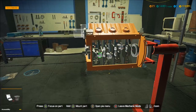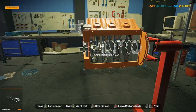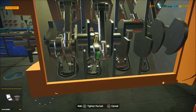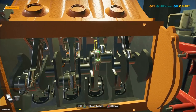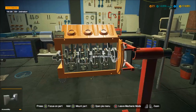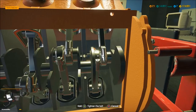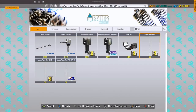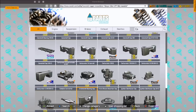Not sure which push rods we need. If we need the F or the regulars, probably just the regulars. We'll get to the bearing caps. I think this even has a different gearbox. I'll have to get one of those too. Alright, so. Is this gonna work? Yeah, it works.